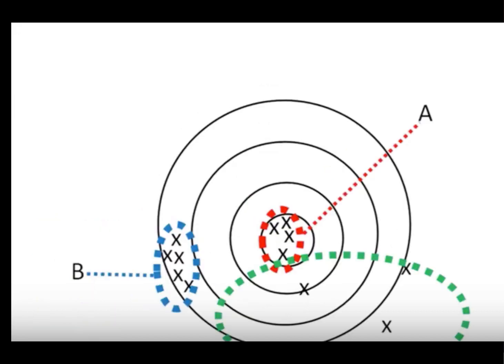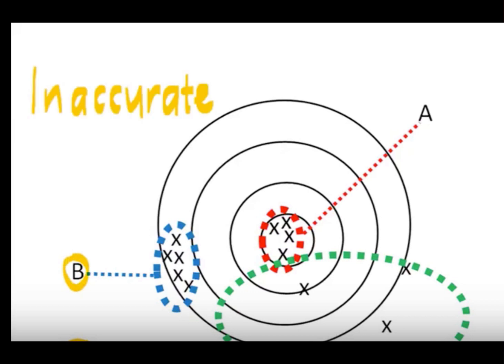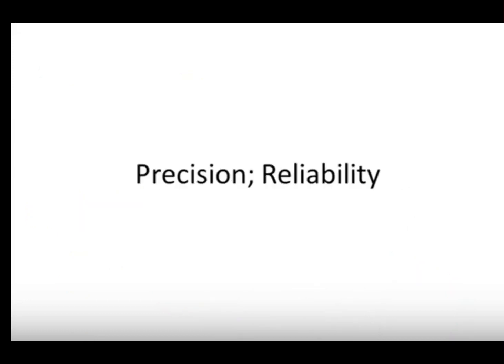In comparison, you can see data C and data B are not accurate. We're busy measuring something quite different from the real value. Instead of measuring 10 grams, we may be measuring 8 grams or 7 grams, which is not the truth. B and C's data readings are not accurate. They are inaccurate. They are not valid. They are invalid. What about precision and reliability?